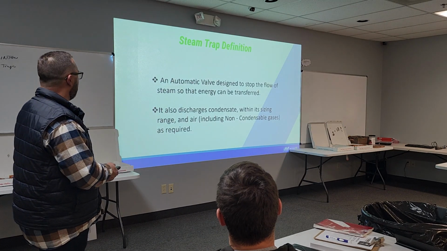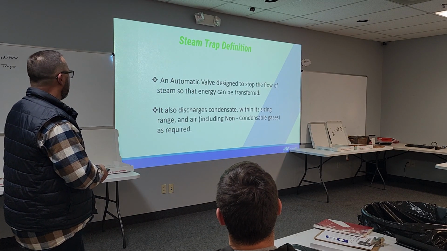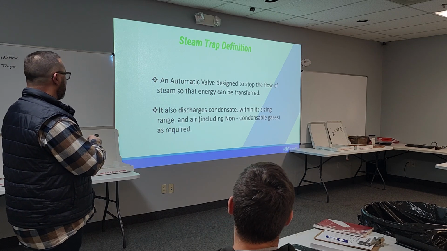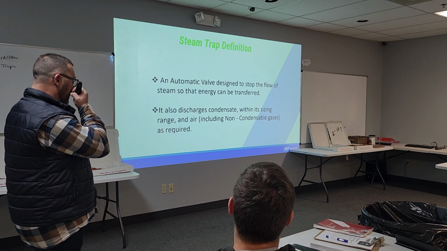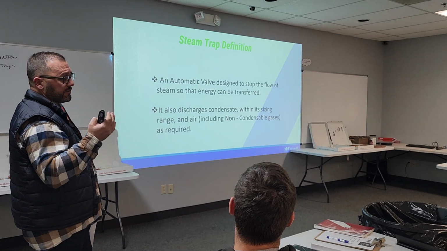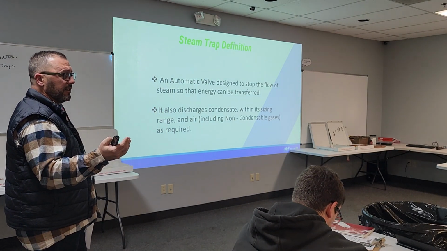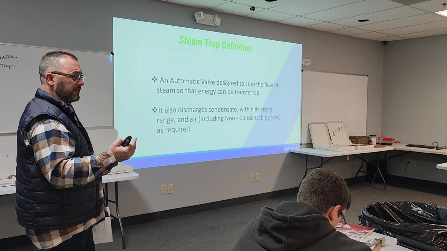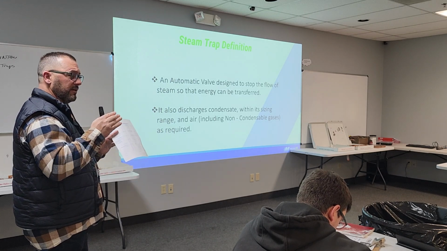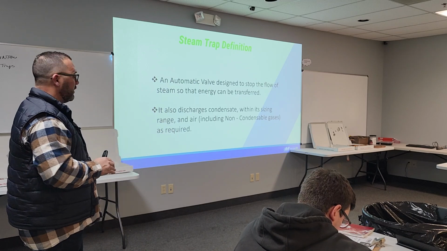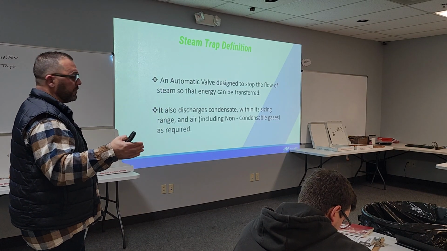That is the job of a steam trap. It also discharges condensate within its size range and air, including non-condensable gases. Air is the big one, especially on startup. If you want to use buckets on a process, and I don't care whether it was that perfect, steady, consistent load that doesn't modulate at all, on startup, you're going to have problems.